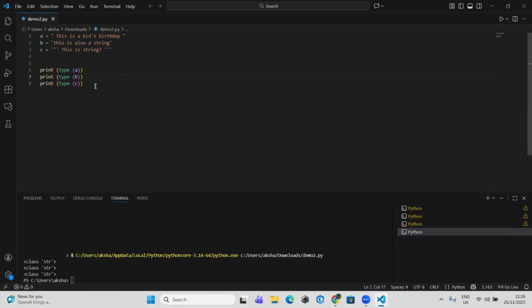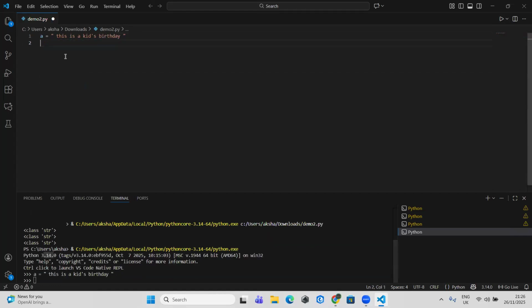Now, there is one simple thing. Maybe I want to say this is my first line and this is my second line. So this is a code editor, but maybe if I want this to appear in the second line, right?